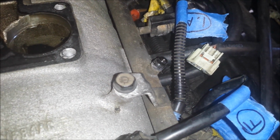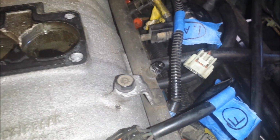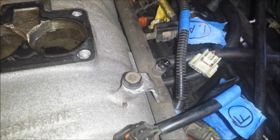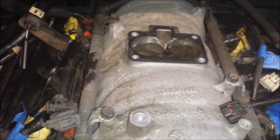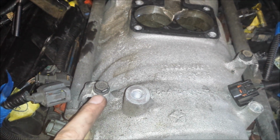So I'm going to do that. The engine obviously hasn't run anytime recently, so everything's cool, so there's really no fire risk. Just have paper towels handy and you can release the pressure there. So I'm going to do that next, and then I will remove the 4 bolts that hold the fuel rails on. There's one here, one here, one there, and one there.